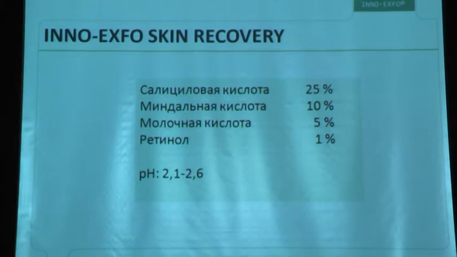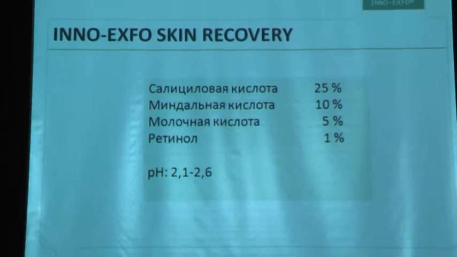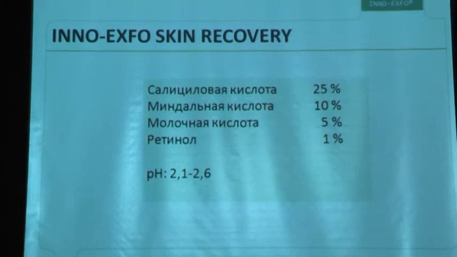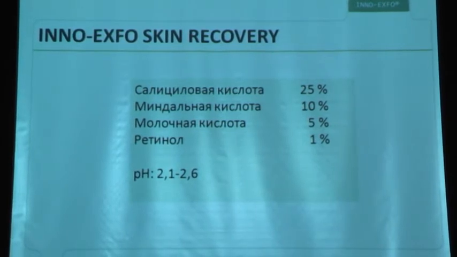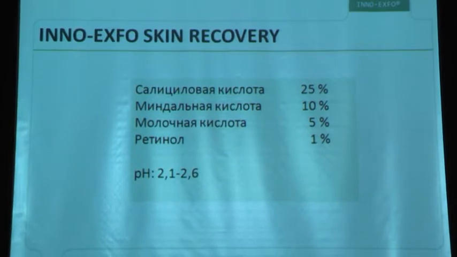It's a combination of different acids, alpha and betas, like the salicylic, like the beta, and two alpha-hydroxy acids like the mandelic and the lactic. This is very curious because if we compare the pH of this solution, we can see that it's higher than, for example, 70% glycolic acid, that has pH 0.6.